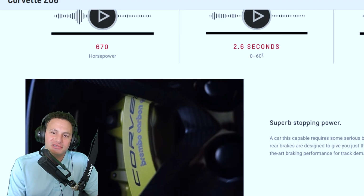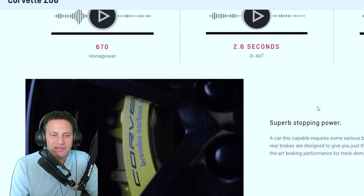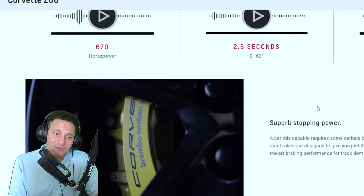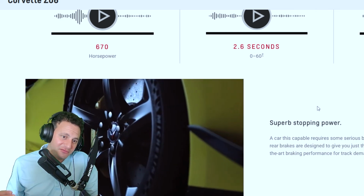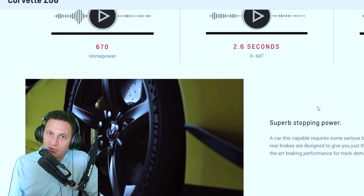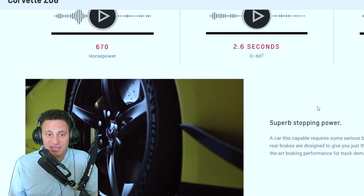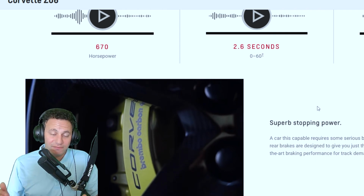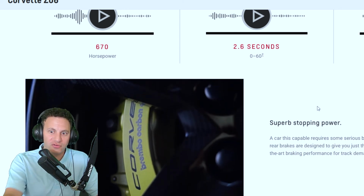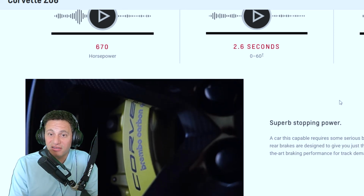So, in conclusion, a wonderful car. It's available, and this car will beat, if you're on the track, I personally think will beat your personal best, in my opinion. Whatever car you were driving, get in this car, and you probably could push it further. This is just a car designed to take to the track and just learn on. I really think the bar is so high in the Corvette that if you are lucky enough to be starting to learn how to drive in this car on the track, good for you, because you will grow into this car. I don't think you'll outgrow this car as far as potential. It's a wonderful car, designed with a lot of heart and a lot of love.